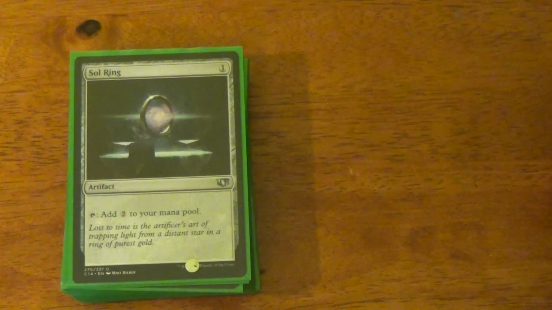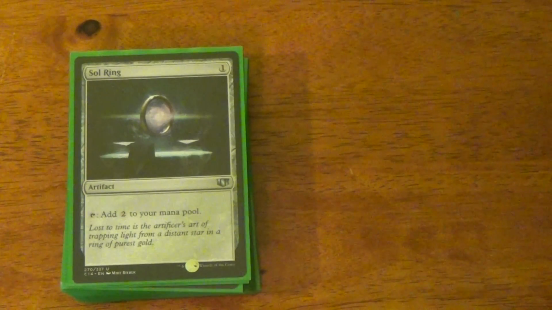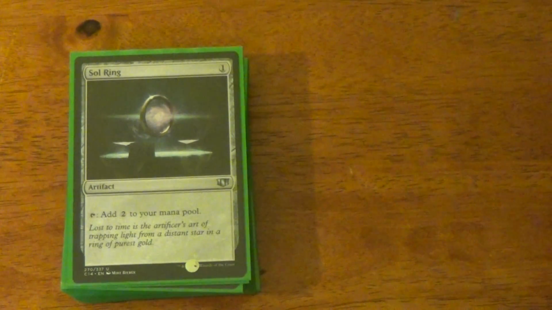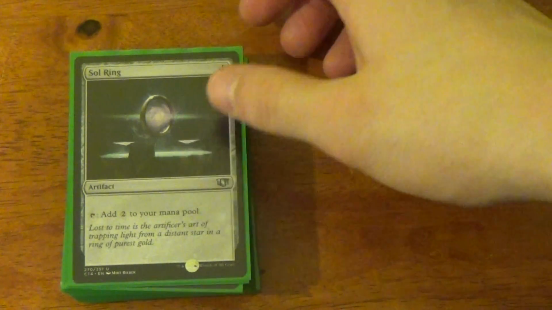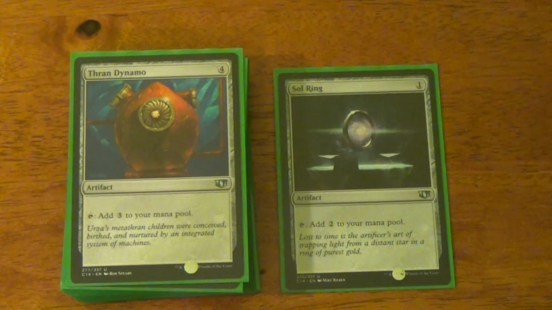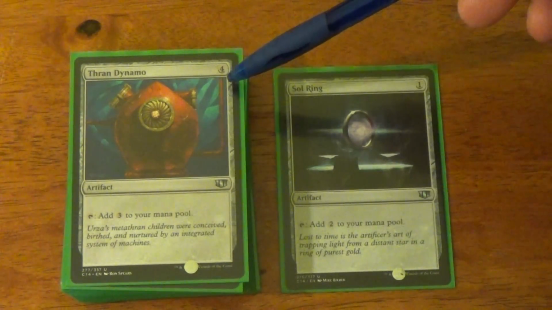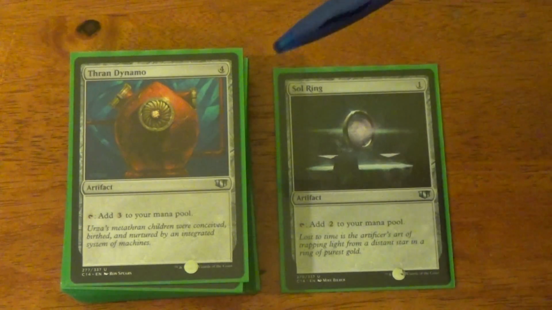Now I'm getting into my mana rocks and whatnot. So, I only have a couple mana rocks, and I chose these very carefully. I chose them so I can make sure I'm on and ahead of my curve. So, bear with me. Soul Ring pretty much deserves a spot in any EDH deck. Thran Dynamo. Note the cost and what it does. Turn 4, play my 4th land, play Thran Dynamo. Turn 5, play a land, boom.